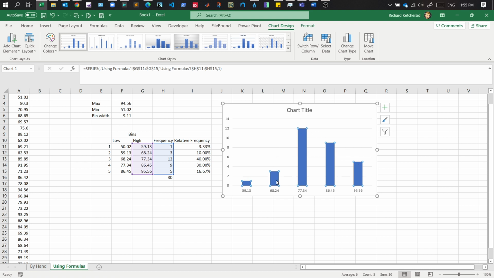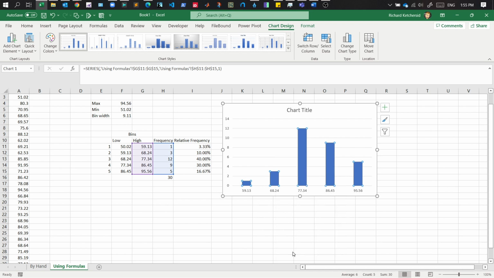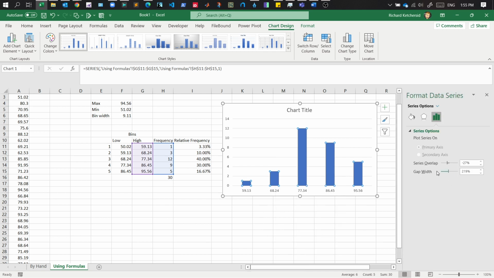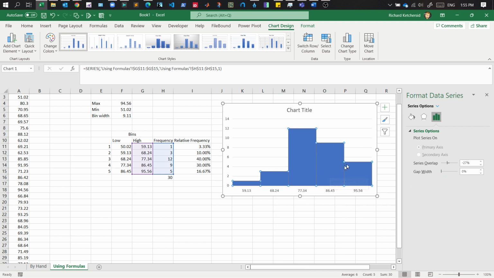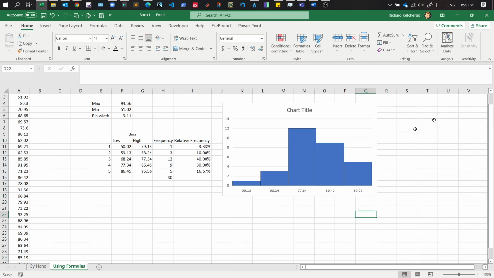And so these gaps just make that interpretation all wrong. So we're going to click on this format data here. And we're going to get rid of this gap width. We're going to make it 0, right? So it does like that. If you want to see the little bars a little bit, we can come in here and choose border and choose solid line and do something like that. Now you can get fancier and fancier with your charts.